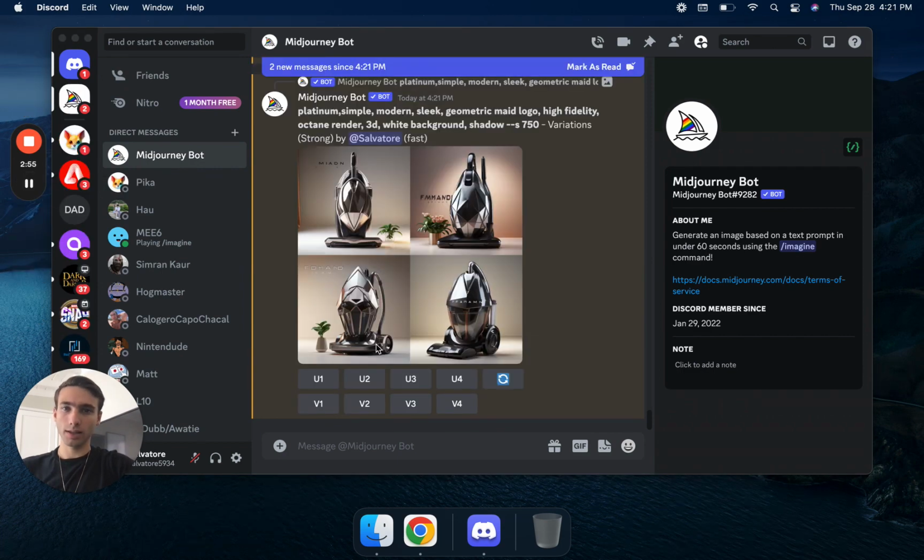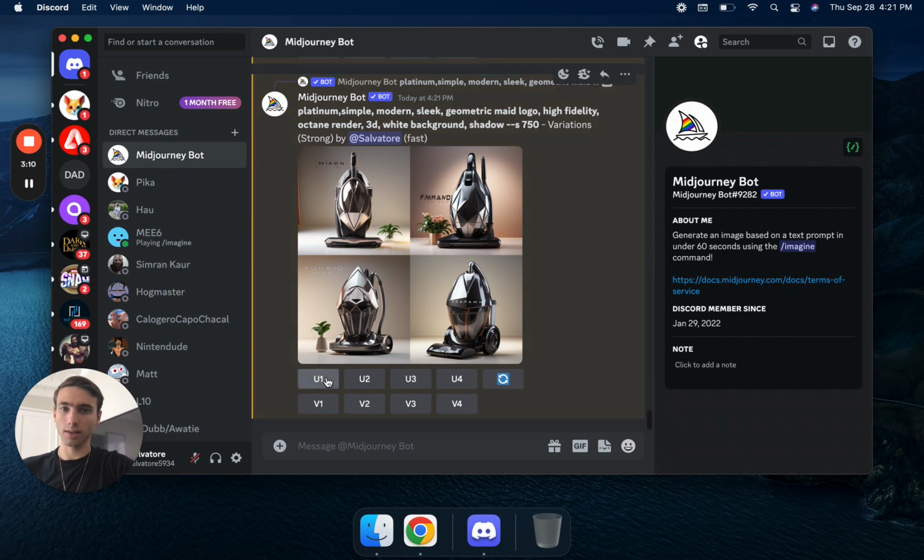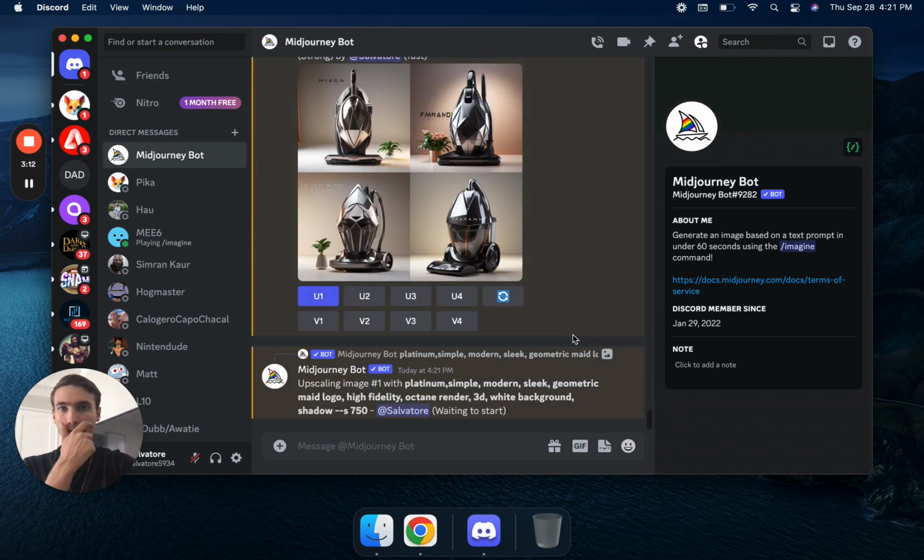Okay, so I like this a lot better. We have some options that are looking a lot more like a vacuum, and they're kind of vertical, forward facing. These two, man, I like these a lot. So this one is the most vertical facing. It's going to be the thing that makes the most sense for kind of a long-term sort of logo if I were going to use that.